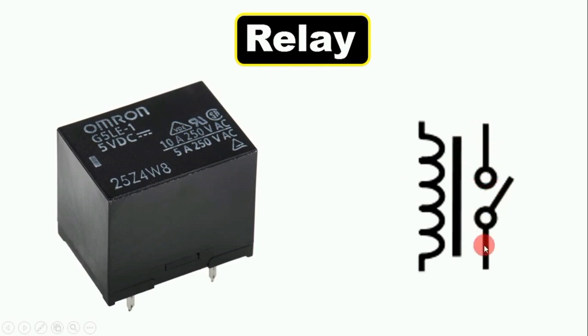So what we can do is connect any power supply here. Like in this relay, a 10 ampere 250 volt AC connection can be made here. So in this contact, up to 250 volt we can provide and up to 10 ampere current can easily flow. Our circuit and electronic components will remain unaffected.